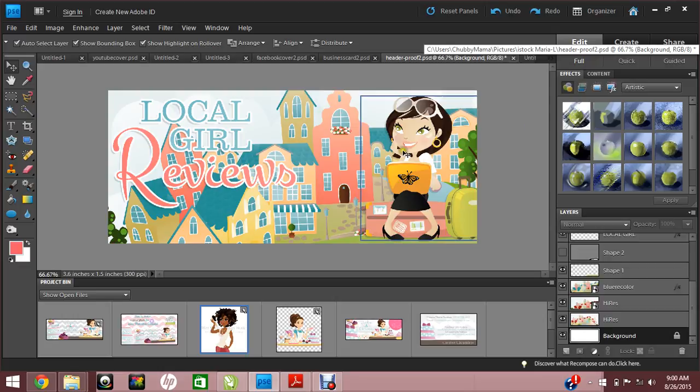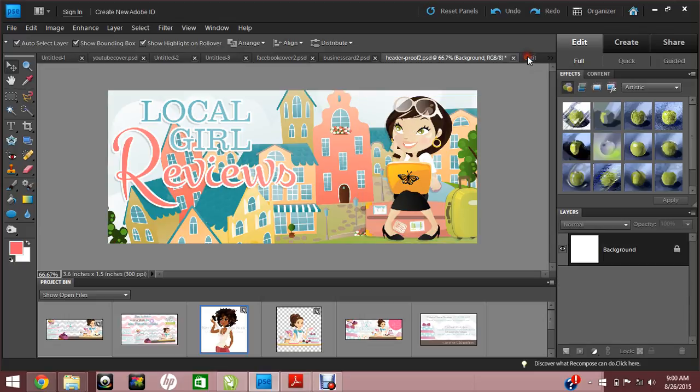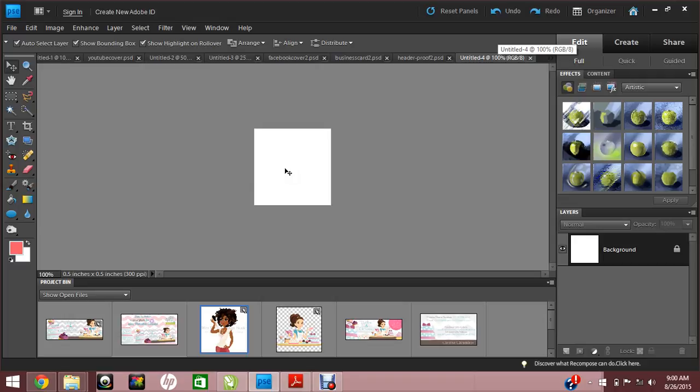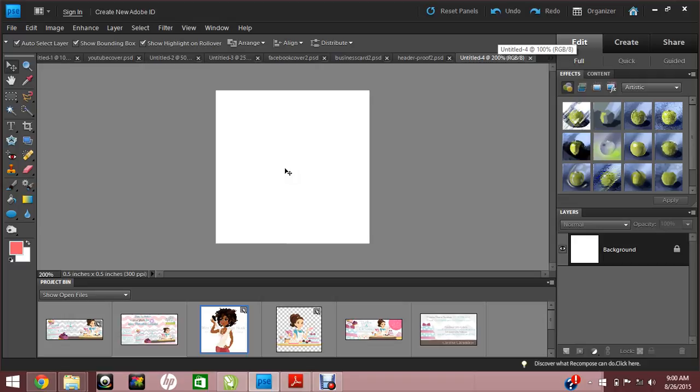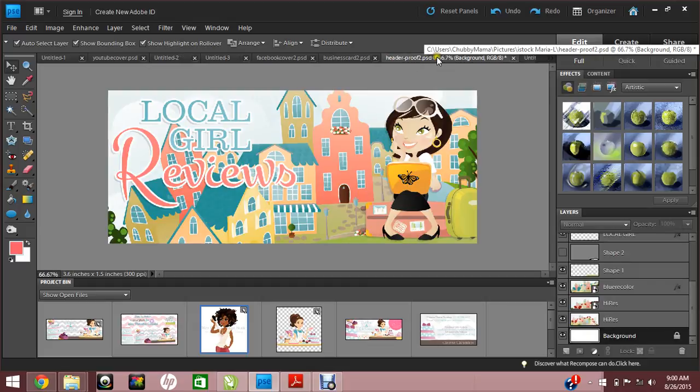So first thing, we want to figure out the elements that will fit clearly within your blog button space, which is not very big. If you hit Control Plus, you can make it larger, and that's helpful to do while you're putting your elements on, and then you can view it at a smaller size. It's just sometimes easier to work at a bigger size. So just click over to your tab where your open header is. If you have one that layers move around.